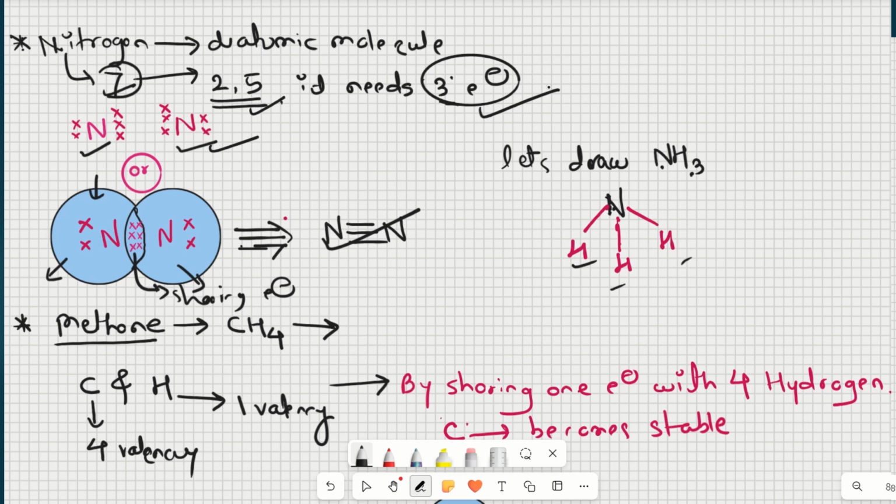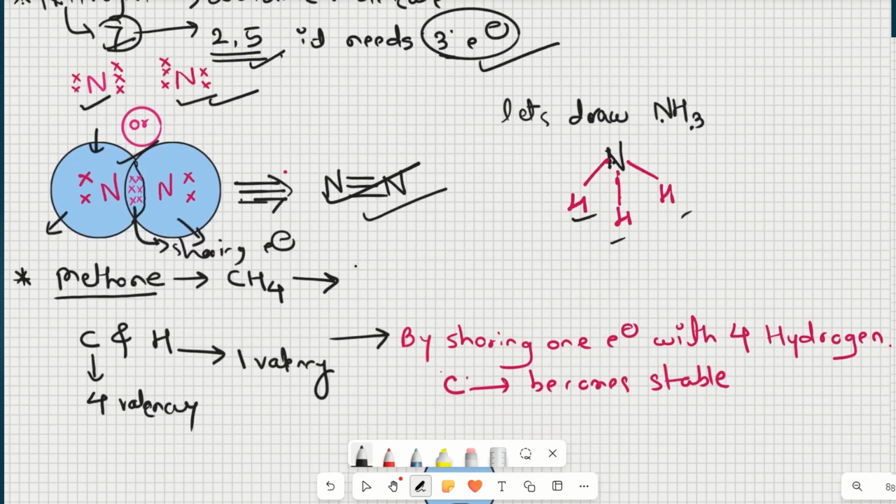So what will it do? It will do just the sharing, which is already done by oxygen and chlorine also, right? So what will nitrogen do? It shares 3 electrons with another nitrogen atom and forms a triple bond. You can see on the screen, from this cross structure, one nitrogen is sharing 3 electrons and another nitrogen is sharing 3 electrons, and they form 3 bonds, that is a triple bond. Okay, so we are collecting this information for drawing other compounds.